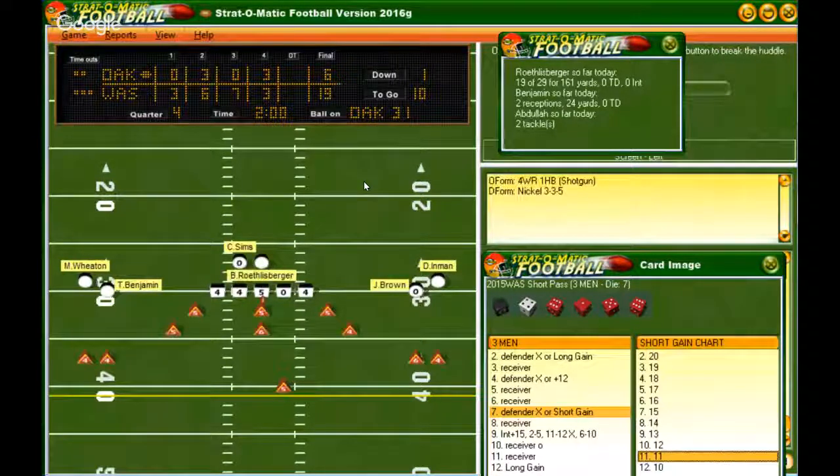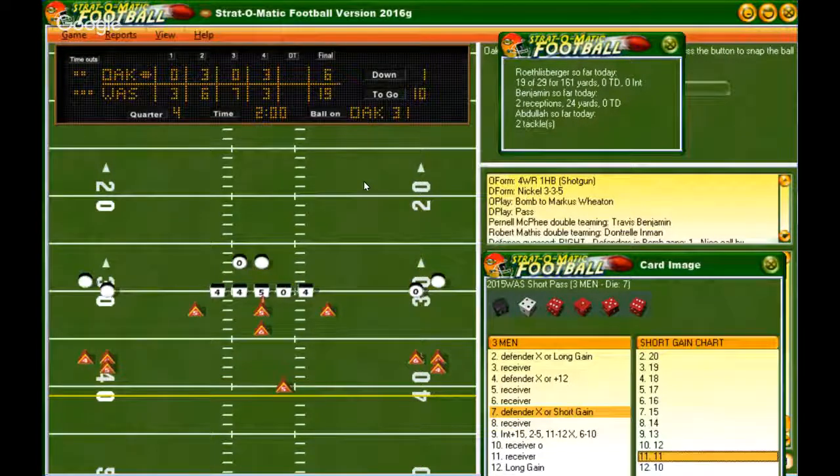So the Raiders have 2 timeouts remaining, but more importantly, they're down 13 points, and even more importantly than that, there's only 2 minutes to go. So the Raiders got to start marching downfield and fast. Again, the 4 wide set. Here comes a bomb to Marcus Wheaton.